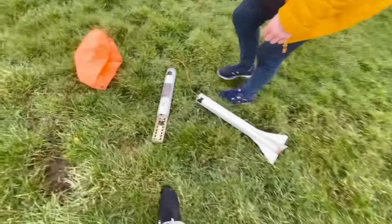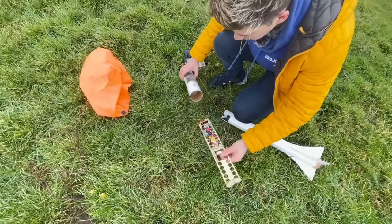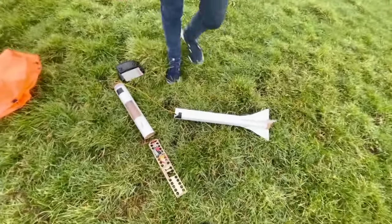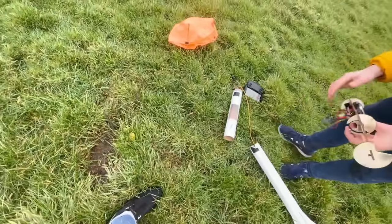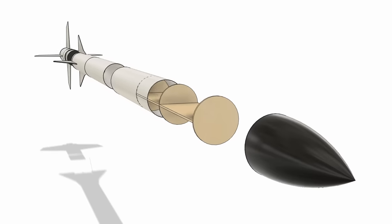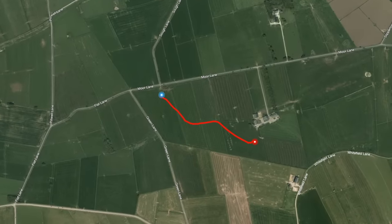Let's see if it's in one piece then. Where's the camera? I don't know where the nose is. Oh no, the camera — has it gone? Yeah. What colour was it? Orange. Unfortunately, I think the nose of the rocket was forced off at apogee by the heavy tray lurching forward. This left the camera to freefall hundreds of metres below. Regrettably, it could be anywhere in this large grassy expanse, and finding it was absolutely impossible.